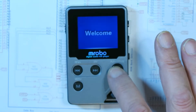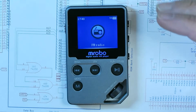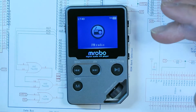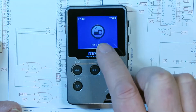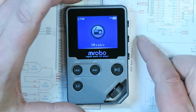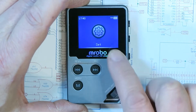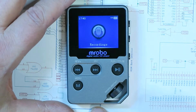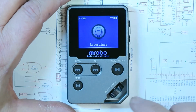It plays really well. You just press and hold the play button for a couple of seconds and it powers up. The battery lasts a very long time — I use it at work for an eight-hour shift and it'll last at least a week before I have to recharge it. It's got a built-in radio, a bunch of settings, and you can record audio with the microphone. It has a built-in mic but you can also plug an external mic in.